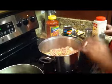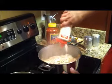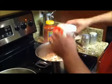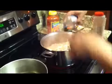Once you got this in here, I usually go back to my garlic. I'm going to add a nice little sprinkling. And I'm going to add a little more salt.